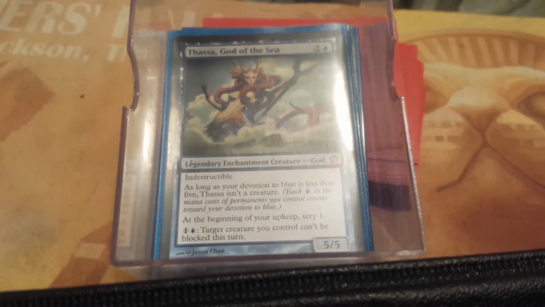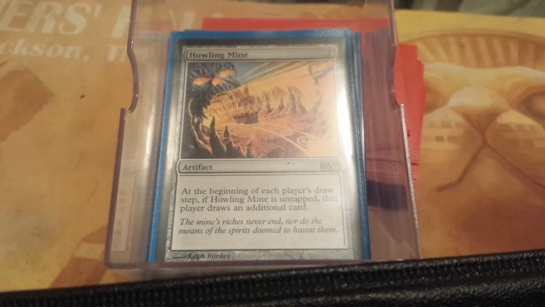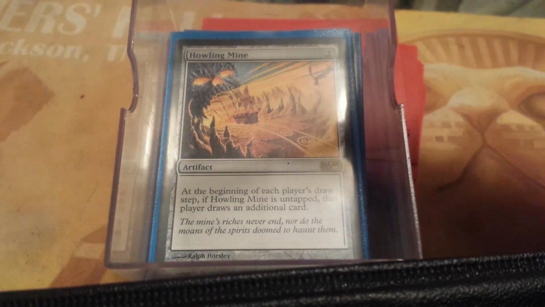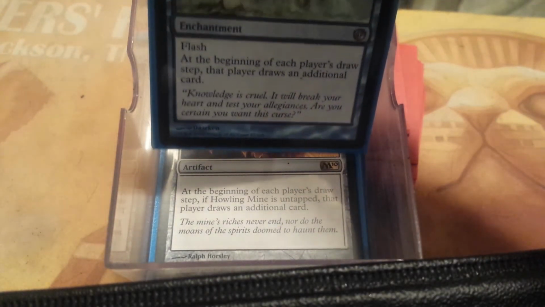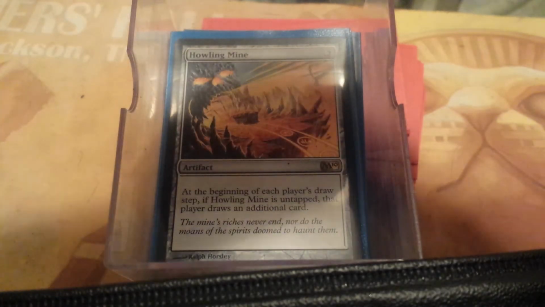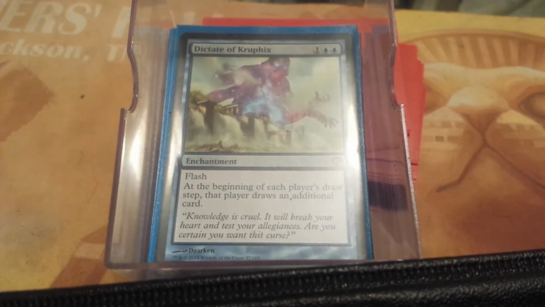So speaking about Dictates, like I was talking about, you have to have either your Howling Mine or your Dictates. You really want the Dictates because it puts Thassa at a creature 5/5 indestructible. So we're running 4 of these, one of the Howling Mines, 4 Dictates. And at the beginning of each player's draw step, that player draws an additional card.